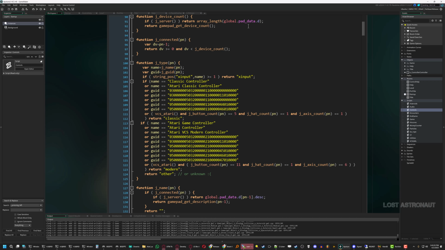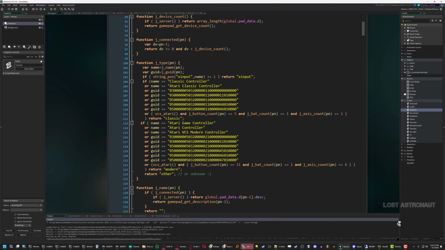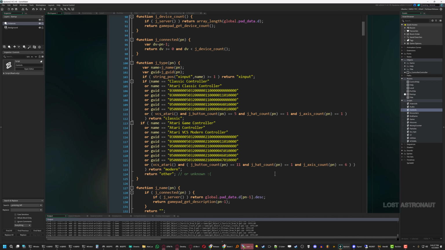Let me look. I'm not really sure I can tell the exact version, but I'll look through this when it's done. Anyway, I can hear it doing the build.